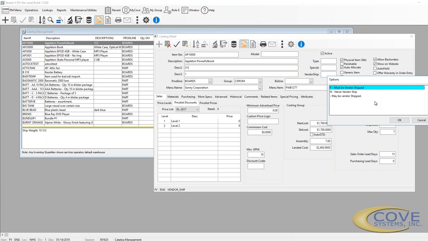If it's set to yes, that means you never ever stock this item, and it always gets shipped from your vendor directly to the customer. And if it's N, it means your vendor doesn't do vendor ships and you never vendor ship this item. It always has to come out of stock.